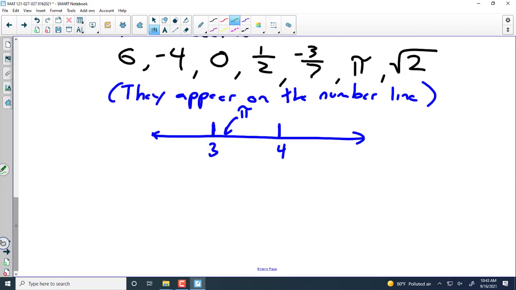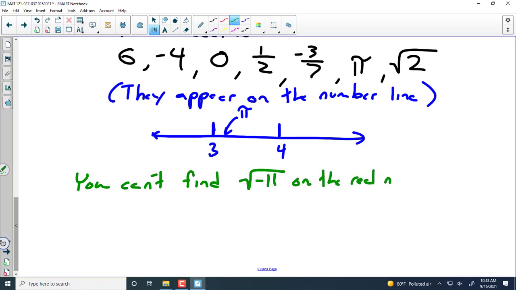But you can't find something like that, the square root of negative 11, on the real number line. You cannot find that there. It doesn't make any sense to say that's between 3 and 4, or even between negative 3 and negative 4. It's just not on that number line. That's what makes it an imaginary number. Not the fact that it's not important in mathematics, not the fact that it doesn't exist at all. What makes it an imaginary number is it is not on this number line. It is a number that you really can't say is bigger than or smaller than any number on that number line.